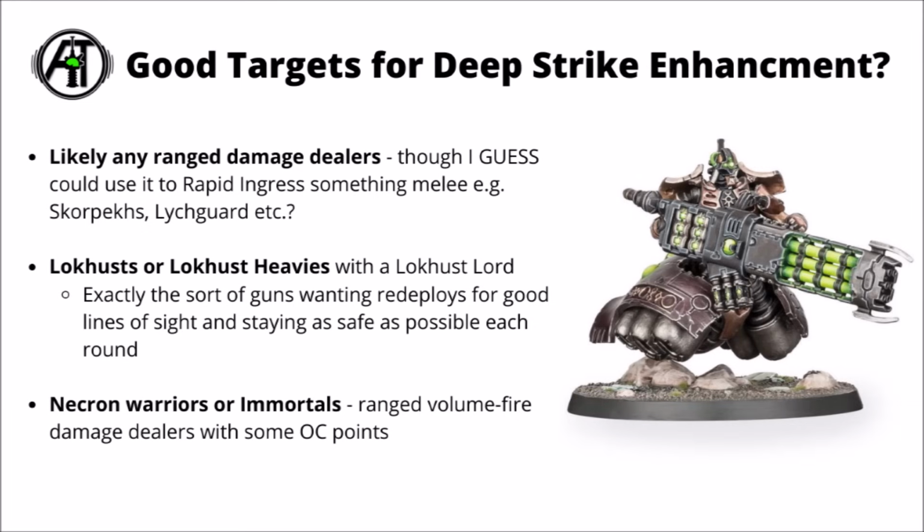Otherwise, you could use that deep strike enhancement to be able to deep strike things as well. Basically, any ranged damage dealers look like a good target for that. I feel like Locust Destroyers or Locust Heavies with a Locust Lord attached would be a pretty strong choice. With short range but really quite a lot of threat, they seem like a really good choice for redeploying, and hopefully landing somewhere pretty optimal where they can destroy their targets but not take as much enemy return fire as they would have otherwise.